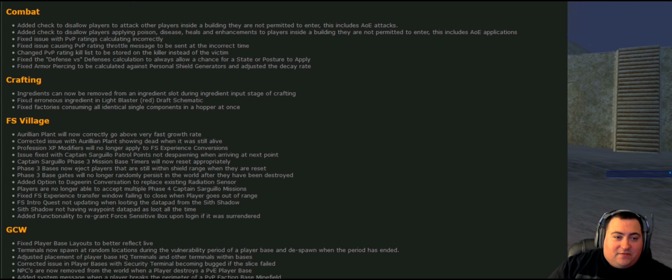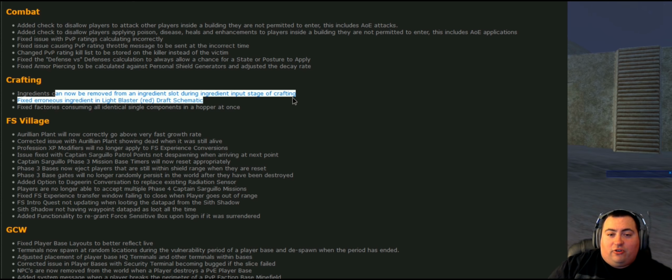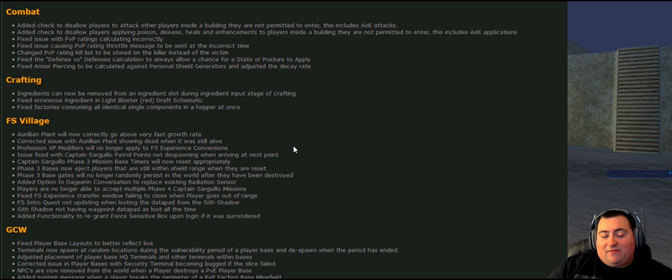Under crafting, this first one's pretty big. Ingredients can now be removed from an ingredient slot during the ingredient input stage of crafting. Those of you that don't craft probably have no care in the world about that, just like those of you that don't PvP didn't care about the previous ones.